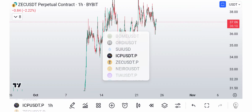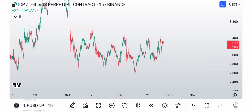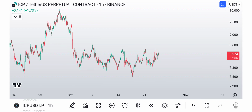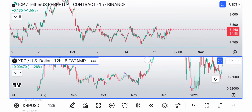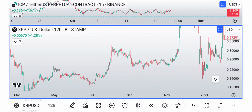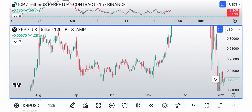Let's keep moving along. ICP, oh yeah, look at ICP. Look at that. Oh wow, this reminds me totally of XRP. Look, watch this. So XRP's on the bottom, and just to show you where we are here, let me try to make it bigger. You can see, this is the area I'm referring to. You can see how we came down, we built a base in here, and people look at it like, oh, it's just consolidating, but it's actually doing something, right?